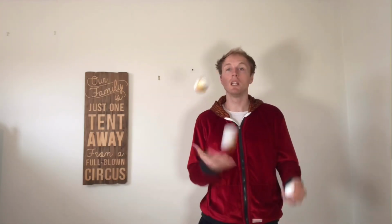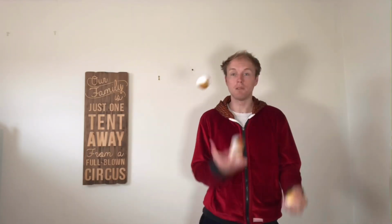But the key thing here is getting that cascade. That first cascade is the hardest bit about learning to juggle. So you need to get that nailed before you try these. Should we have a bonus trick? The bonus trick is called a multiplex. That means you throw two balls up and then you start juggling. You're going to throw two and then throw to start.